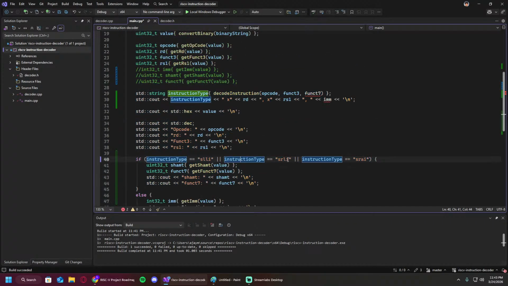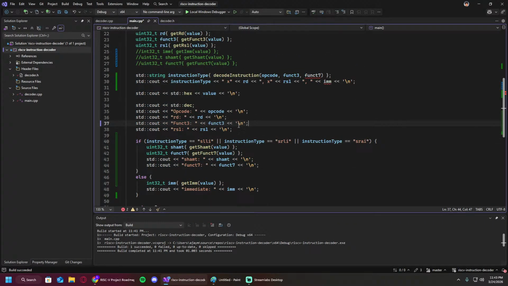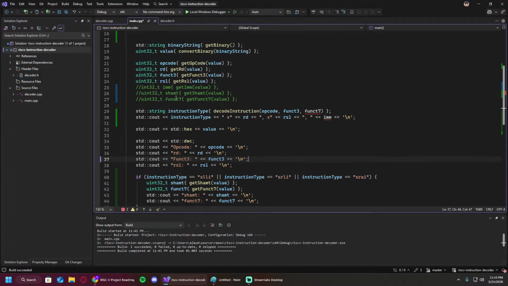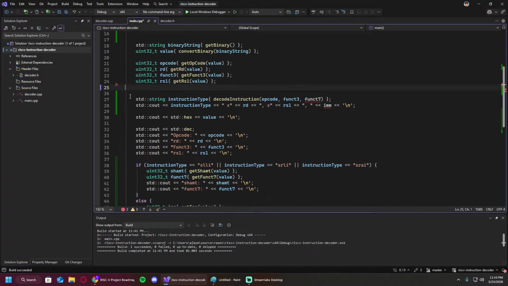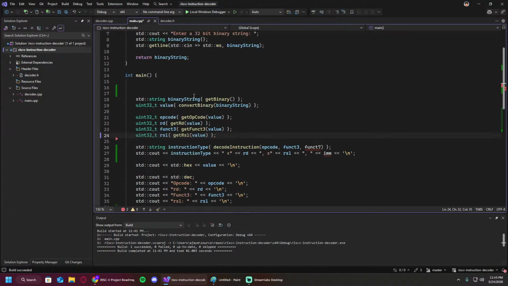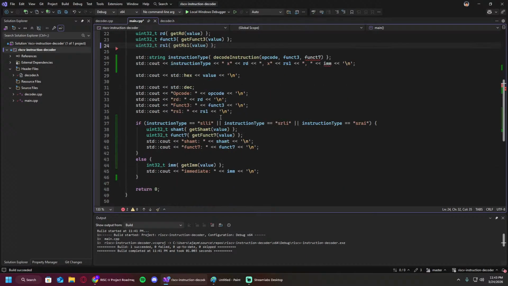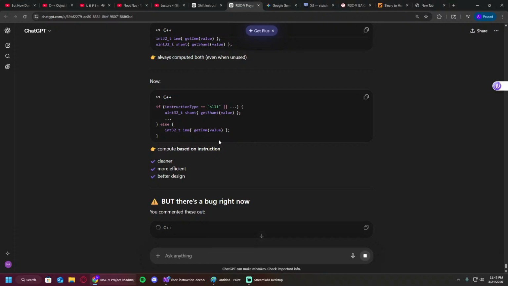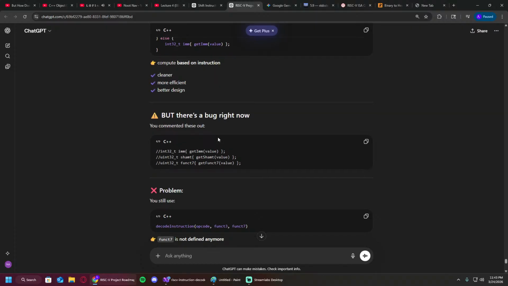I mean, that makes sense. Yeah, so I'll get rid of this now. Let's initialize it in itself. This bug.